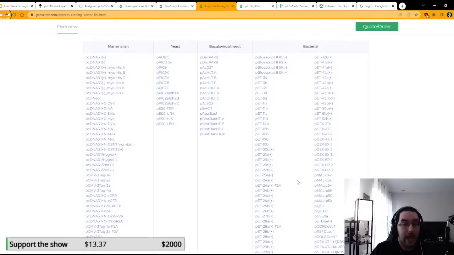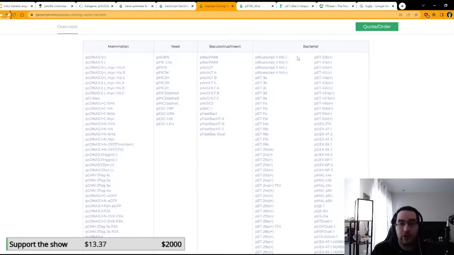If you have a different backbone that you want to use, you can send them a sample and they'll save it for you for up to 5 years. If you keep using it, that timer gets reset. You can also just tell them you still need it, don't throw it out. But these are all the ones that they have available for you to use.